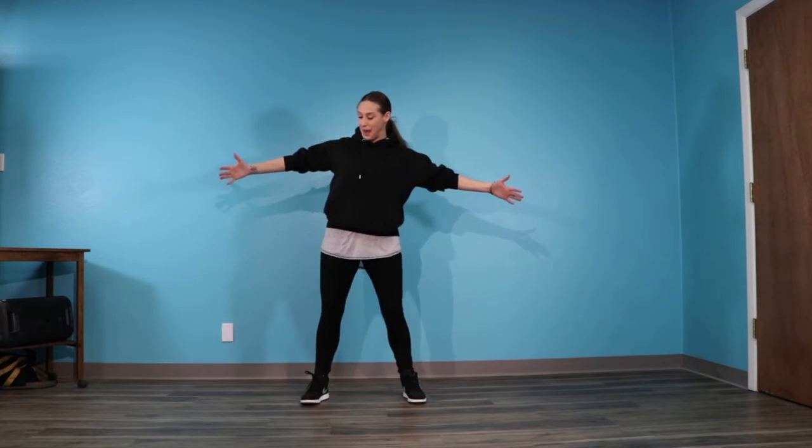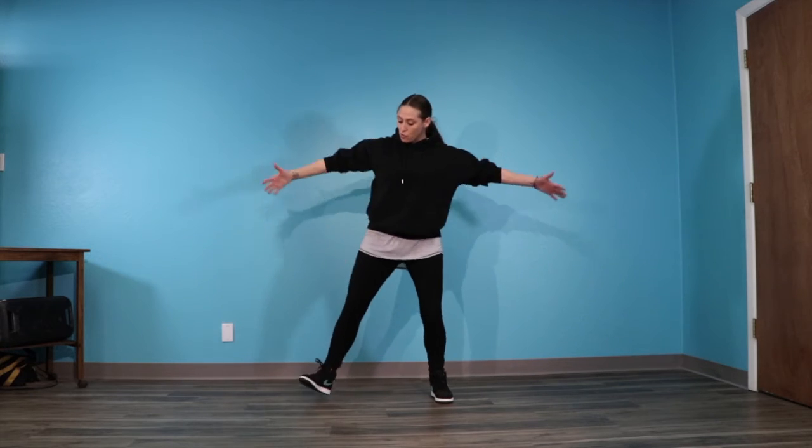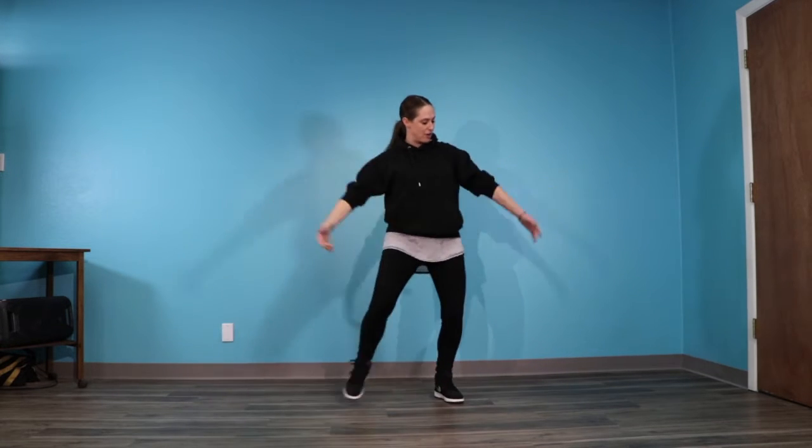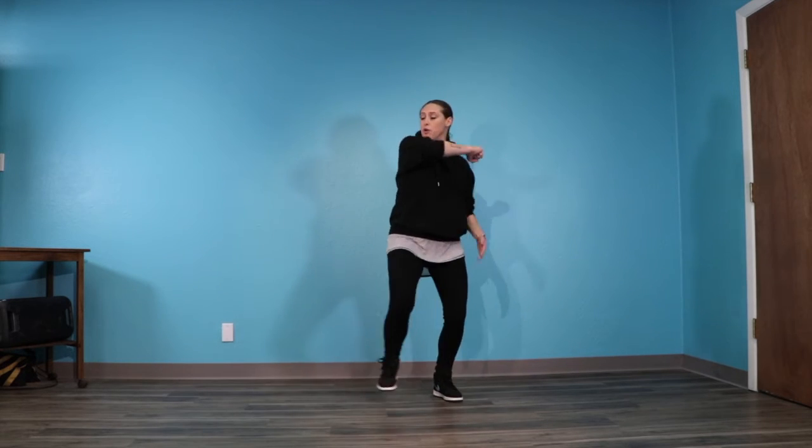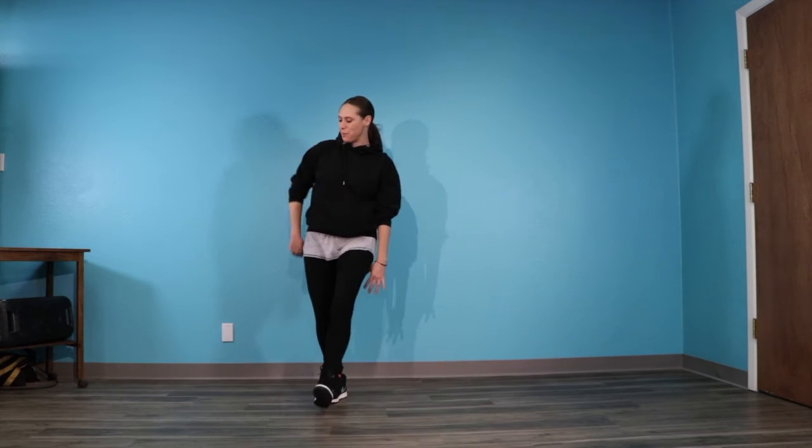So we're gonna start from our 1, 2, 3, 4 step. All right, ready? Get yourself together. Feet start apart and boom, boom, boom, boom. Right leg cross, left cross, right cross. Now do the elbow. Right push, left push, right push.